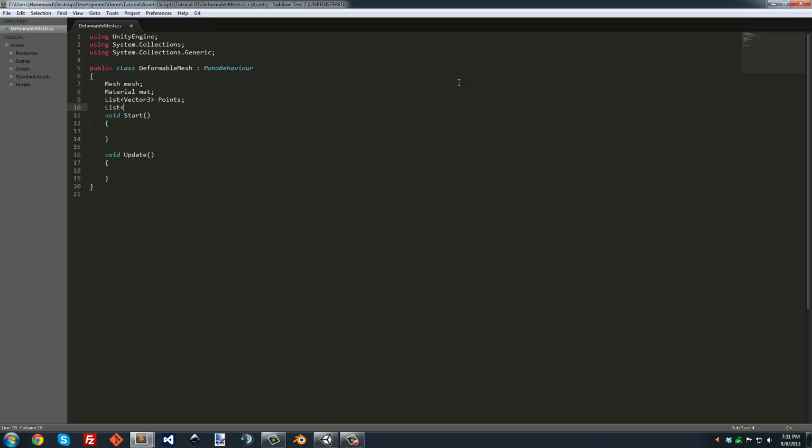Then the next is going to be a list of vector 3s again, but that's going to be the vertices. I'll just call it verts. And we'll need another list. This is going to be a list of integers, and it's going to be the triangles. And finally, we're going to have a list of vector 2s, and that's going to be the UVs.